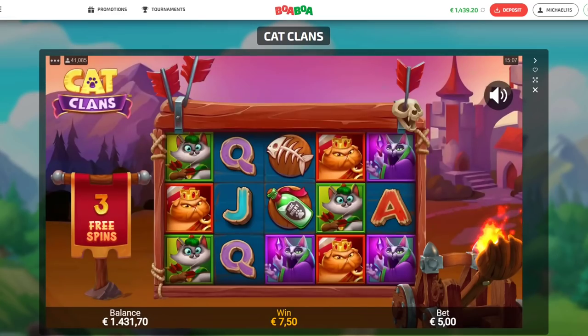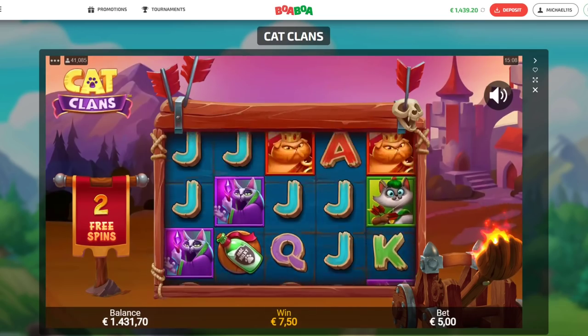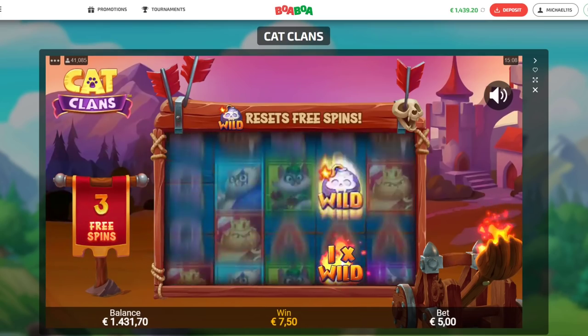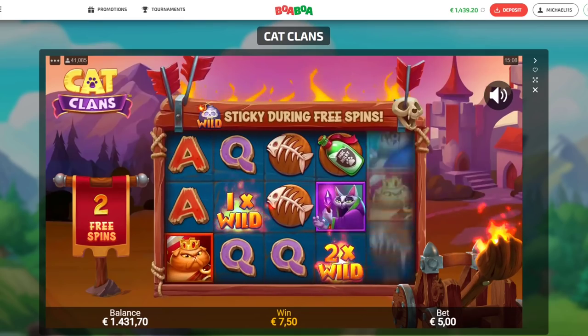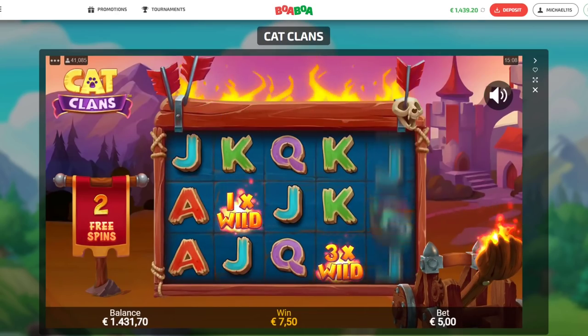It is a pretty simple one. I can't remember which symbol is the best, one of the cats, probably. So every time you land a wild in the bonus, the wild will be sticky. And it will have a multiplier on it as well. Hopefully we see one. There it is. So the spins will reset to 3. Every spin you do, you get one extra multiplier on each wild you have on the screen. So as you can see, you can land more than 2 wilds. And hopefully, you get a good setup with that as well.